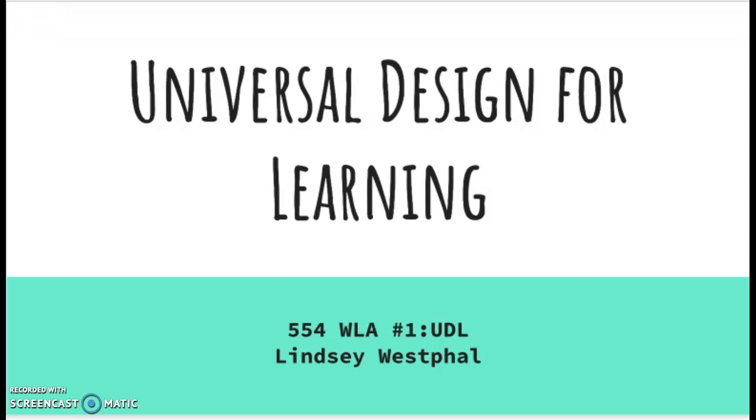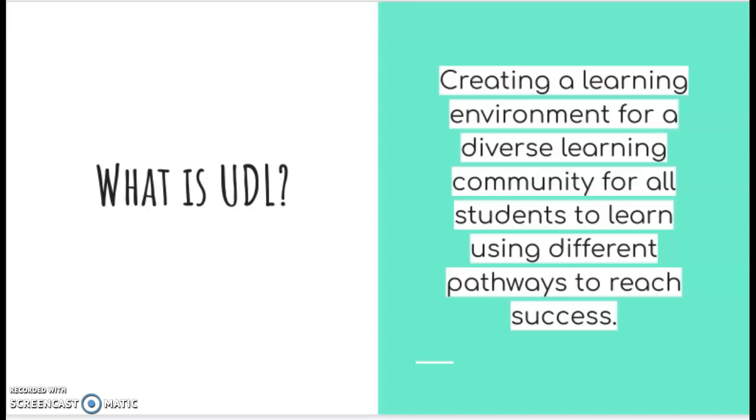Hi, today we're going to be looking at Universal Design for Learning, and I put this presentation together, so we'll go through it. So first of all, what is Universal Design for Learning? After looking at a bunch of different resources and compiling my thoughts on UDL, I came up with this general definition: creating a learning environment for a diverse learning community for all students to learn using different pathways to reach success.